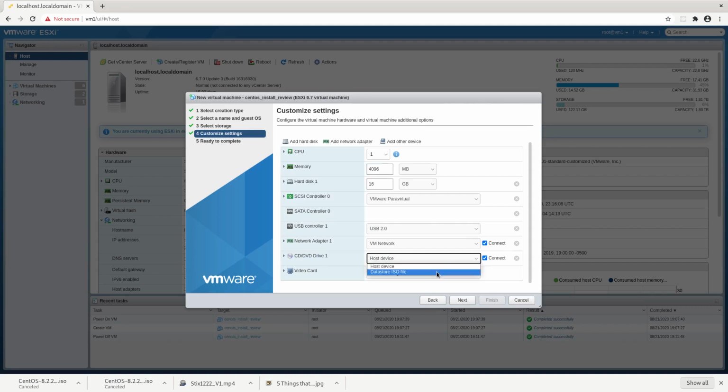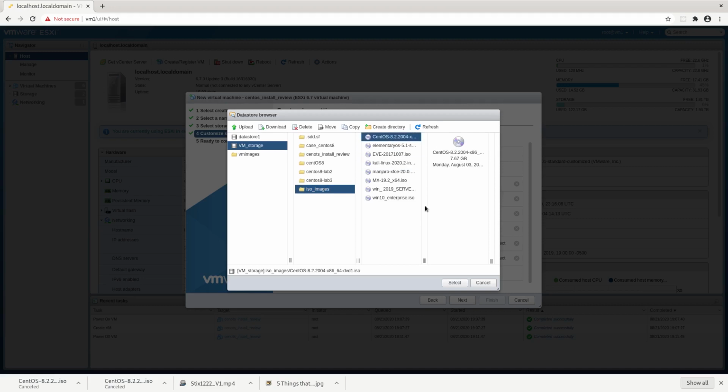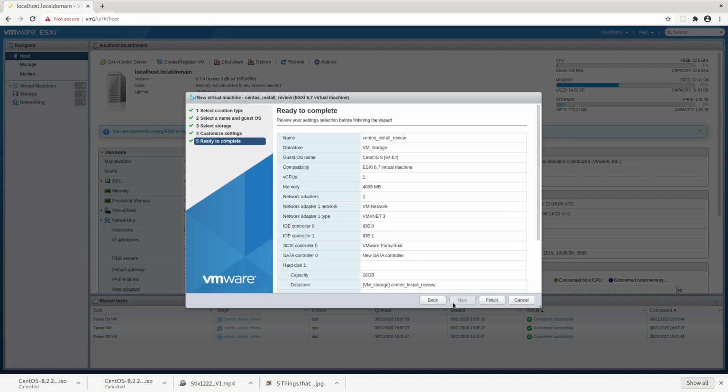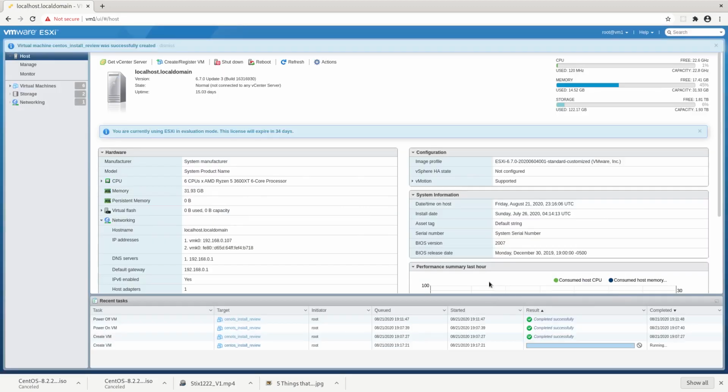Then we're going to do data store ISO file because that's where we downloaded, and you're going to use the form of ISO location or installing from the ISO based upon whatever virtualization software you're using. So if that's VMware Workstation, if it's VirtualBox, if it's ESXi, make sure you keep up with that process and know it very well. All right. And now here in ESXi, I have to view here and make sure everything is right like I expect it to be. And it's fine. Hit finish. And then I'm going to go ahead and start that VM.